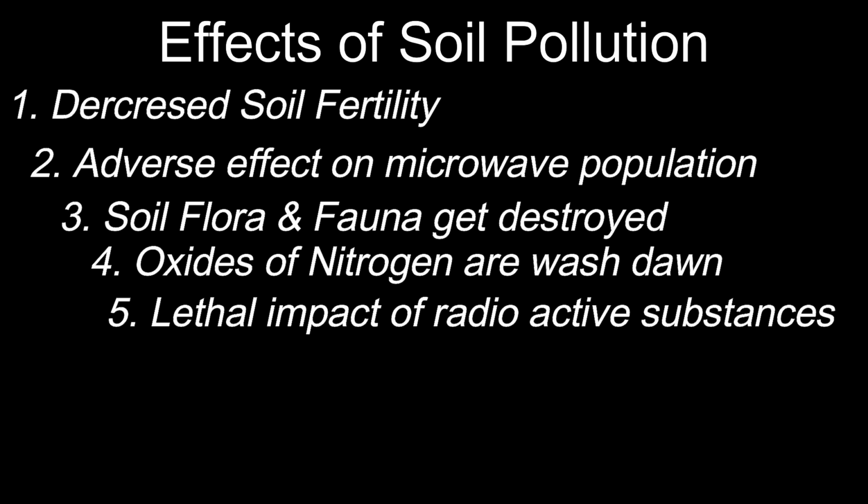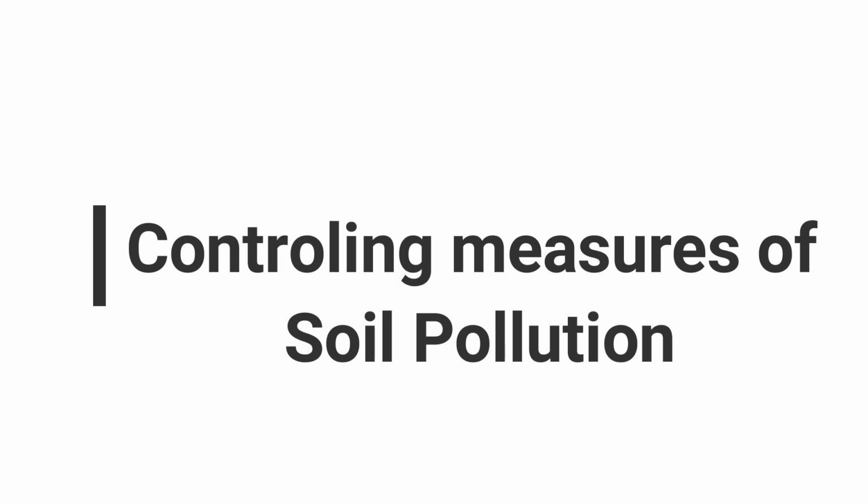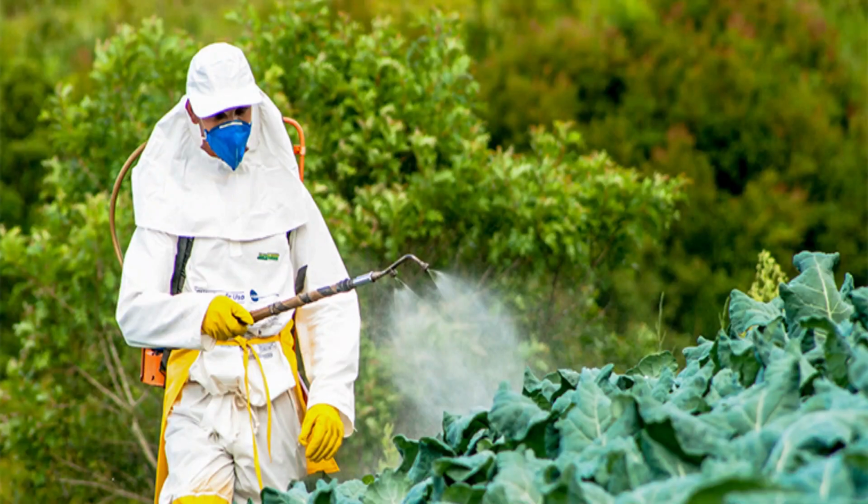Now, we'll see how the soil pollution can be controlled, or what are the controlling measures of soil pollution. Some common measures adopted for controlling soil pollution are as follows: Number 1. Control of pesticide pollution can be carried out by lowering its use in agriculture, use of degradable insecticides like organic phosphates, use of short-lived chemical pesticides, adopting biological control, for example, use of predators or parasites of pests in place of insecticides, releasing sterile males into the natural population of insect pests, and rotation and diversification of crops, etc.